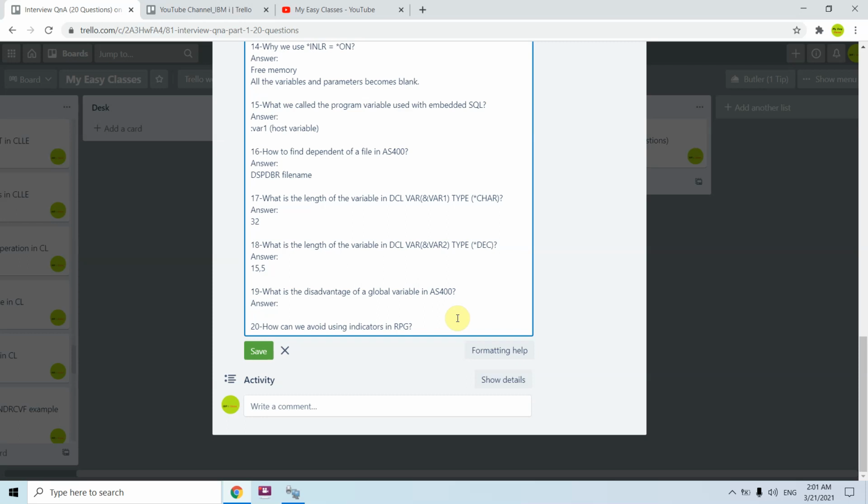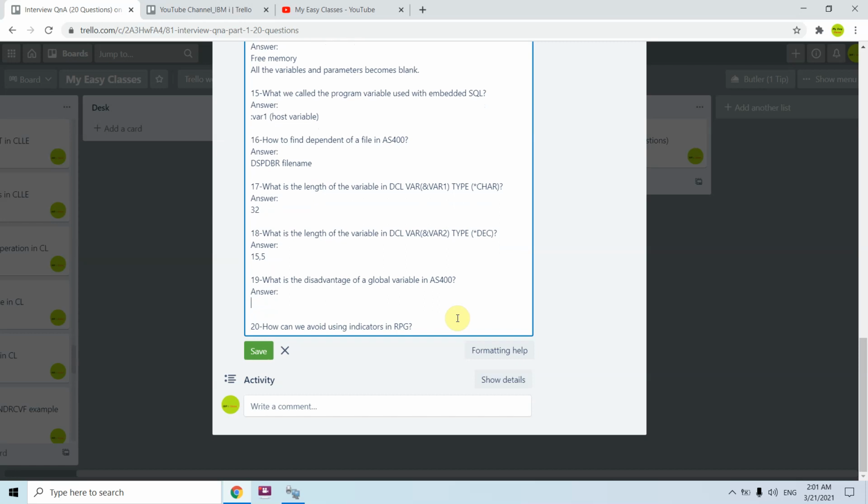The local variable scope is inside that procedure, but the scope of a global variable is the whole program or the whole service program. So the disadvantage is: who is changing the value? We don't know, or it is hard to identify.